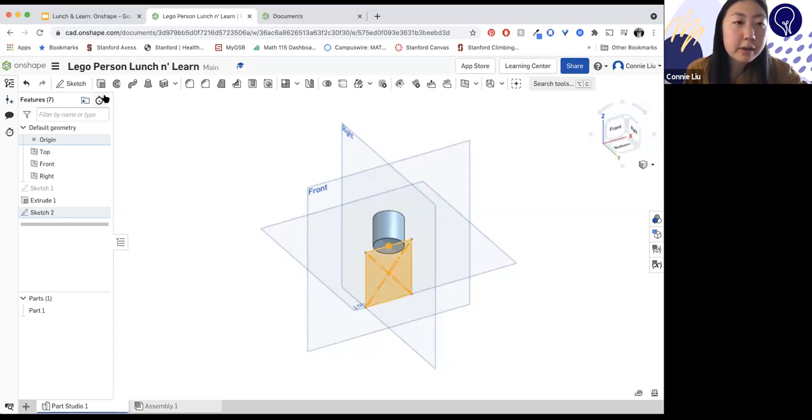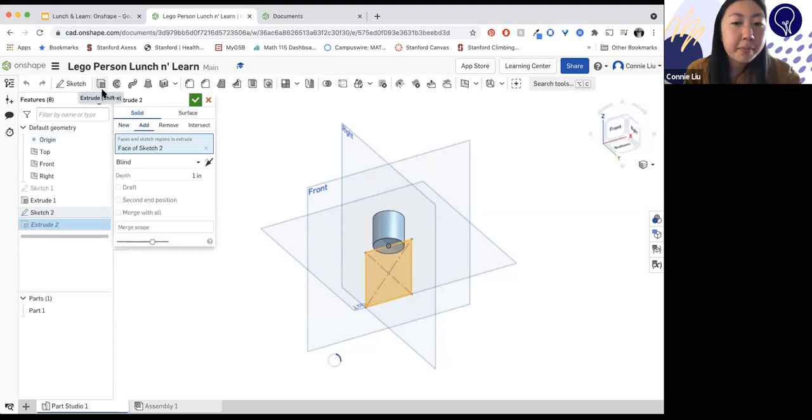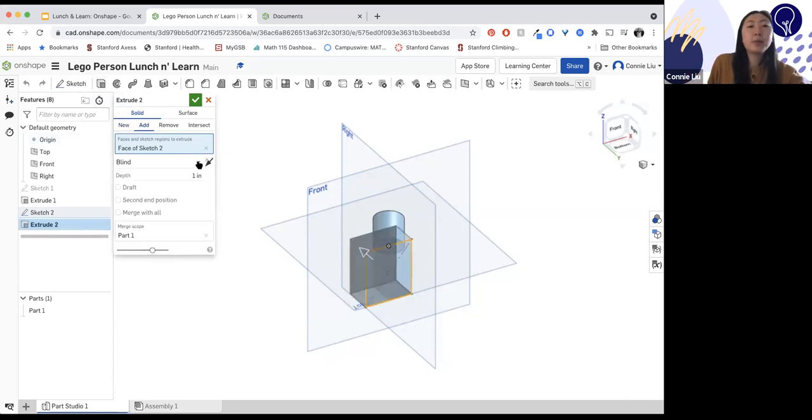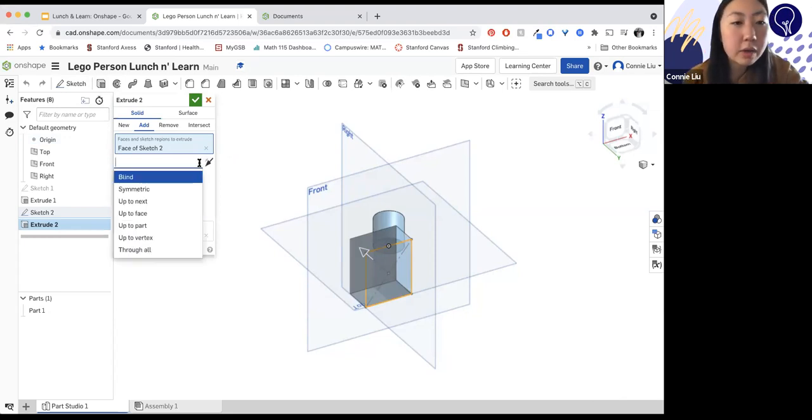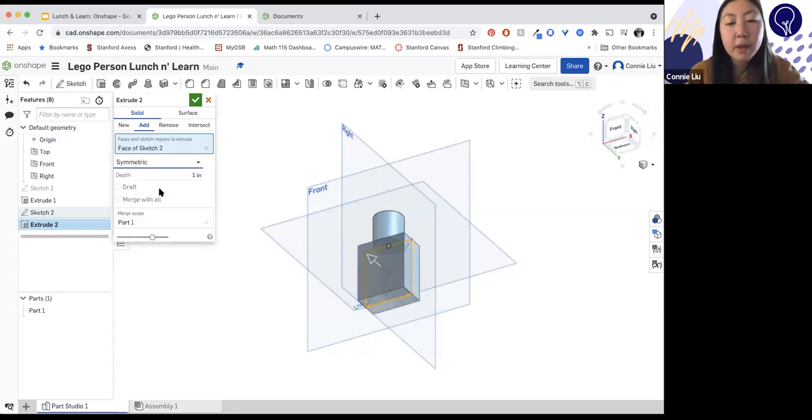So I'm going to click on the rectangle, extrude it again. And then this is when we're going to go into different types of extrusion. So the default is going to be a blind extrusion, which basically goes from one side onward. We're actually going to do a symmetric one. So then it's creating an extrusion, but with what we sketched as the middle of the shape.